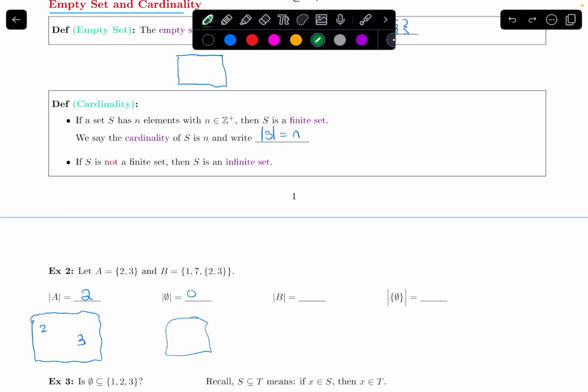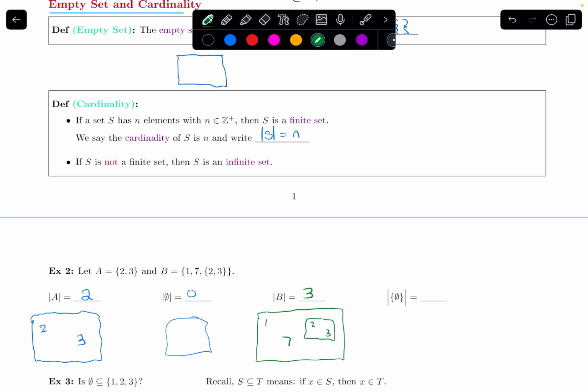With B, oh, this one's a little weird. So if I draw a bag or a box representing B, what's inside of it is the 1, the 7, and then there is another box or another bag that has 2 things inside of it, which is there's a 2 and there's a 3 inside of it. So if I open my set that represents B, this outer box, when I pull something out of it, I can pull out one of 3 things. Either the 1, whoops, sorry. Let me go to draw mode. I can either pull out the 1 or the 7, or I can pull out this other bag, this other set that's within it. So as a result, B, its cardinality is 3.